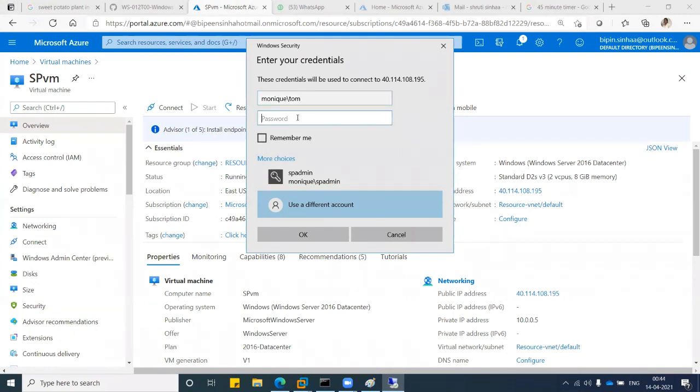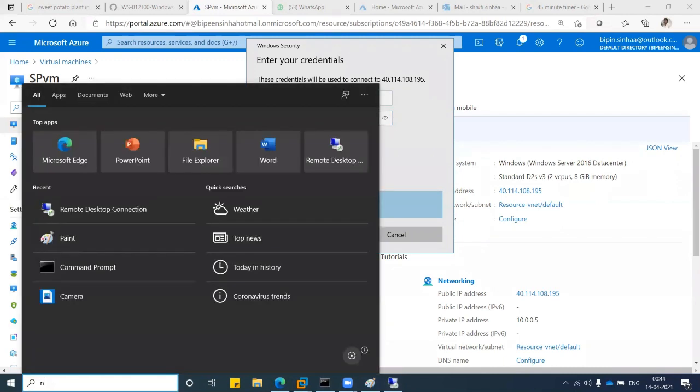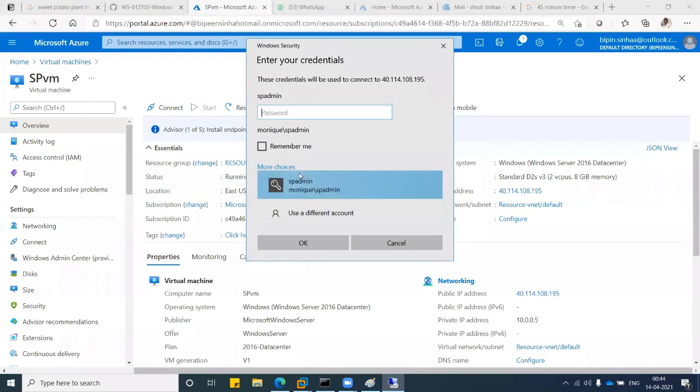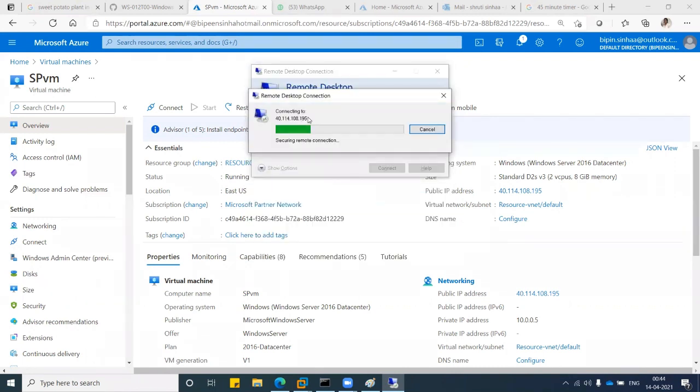Oh, but before that, we need to hold on. I think it's gone. One second. We have to log back in to SP admin because we have to copy the URL first.